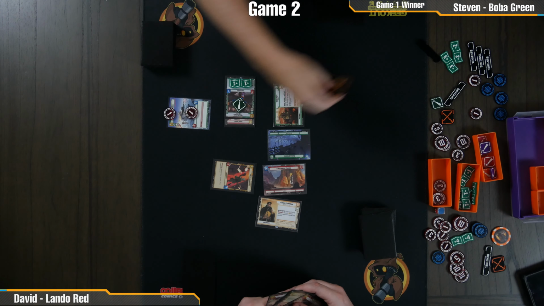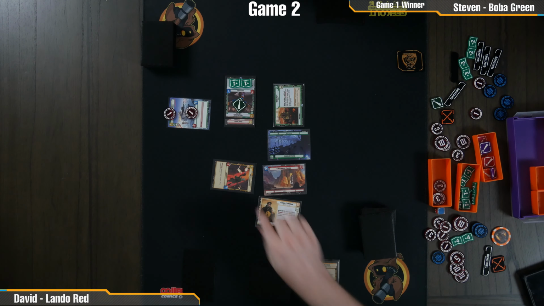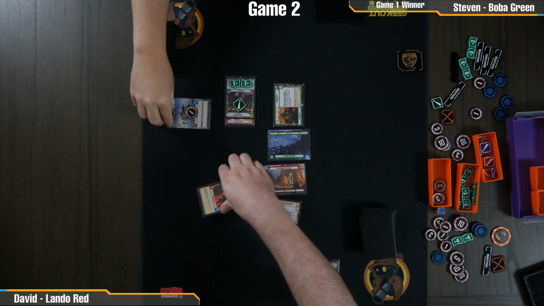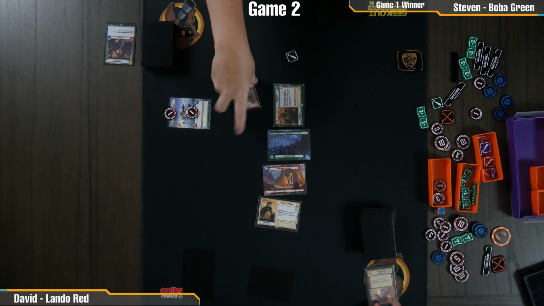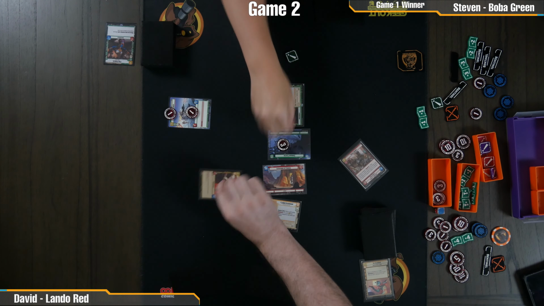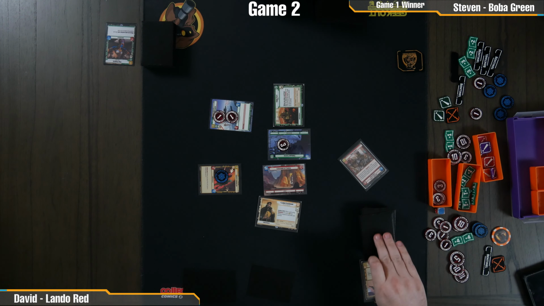Okay. I claim. I will mock clown key her. This one? Yep. Puts it back in my hand. And I'll play it back. With a shield. Okay. And I'll pass.